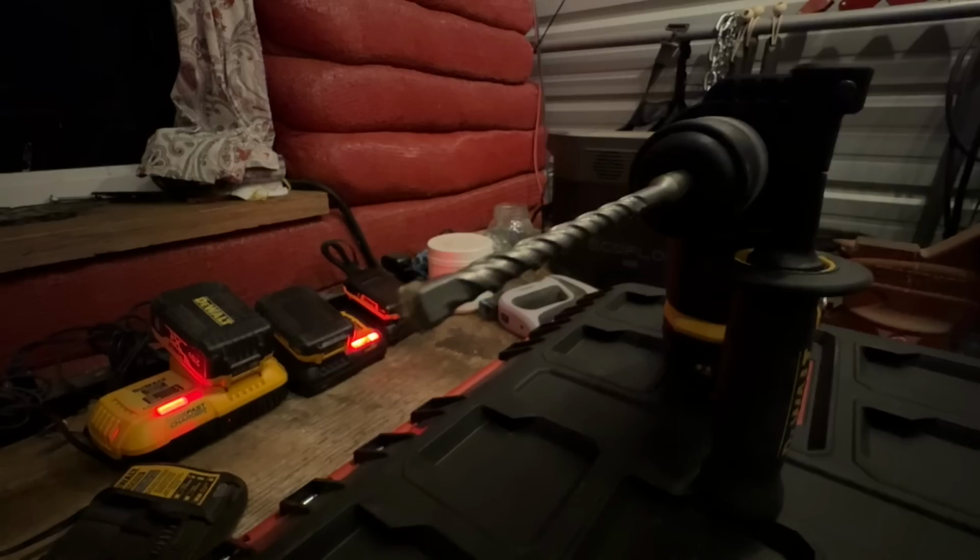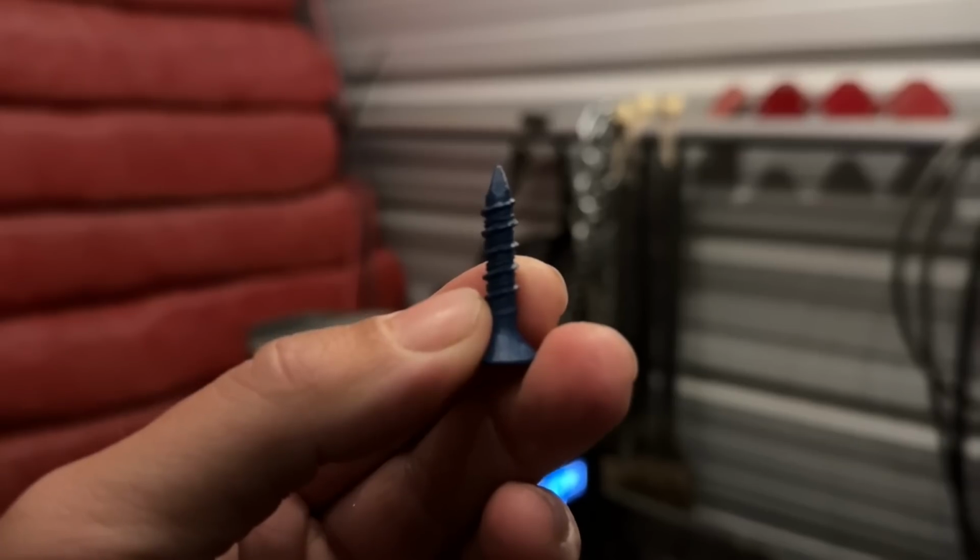So yes, masonry. We had to get a hammer drill. We had to get hammer bits. We had to get actual concrete screws. And after we figured that out, the process was much smoother.